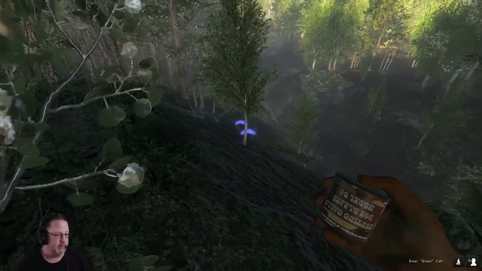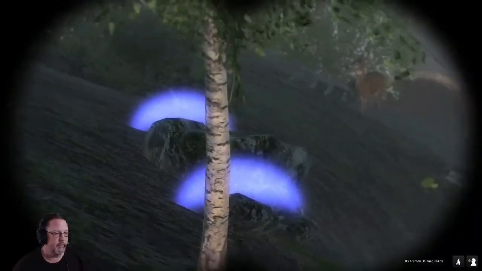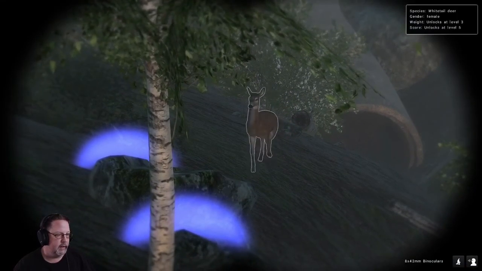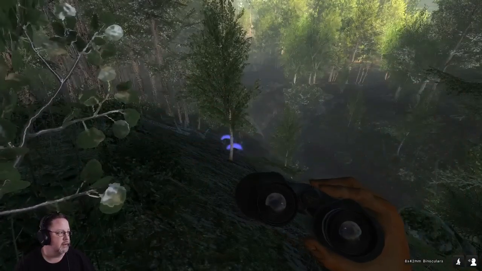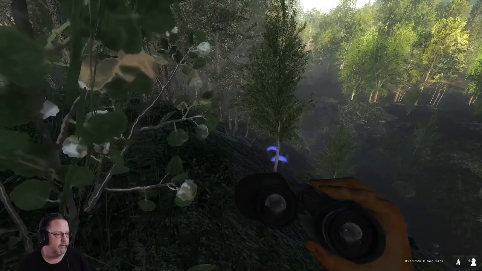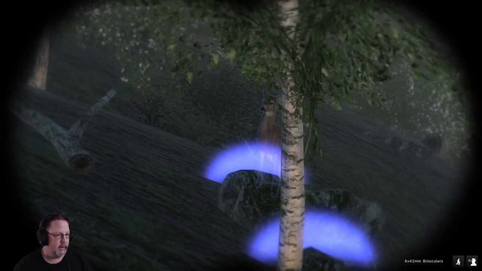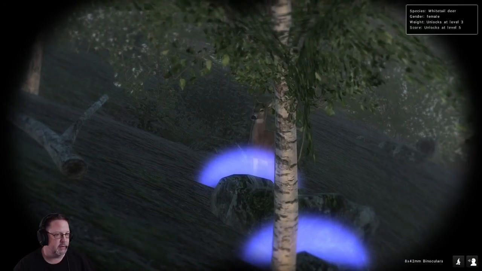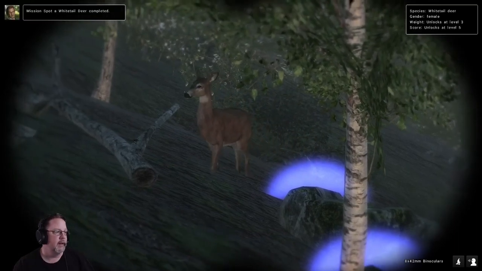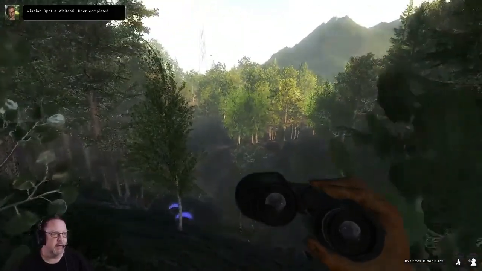Oh, there she is, right below us there. Let's go ahead and break out our... Get her spotted. You can start seeing the highlight going around her. And we've spotted her. So that should complete that mission. Pretty sure that's what we were supposed to do. Just spot her. So you can see we don't unlock weight estimate until level 3, and then the estimated score to level 5.